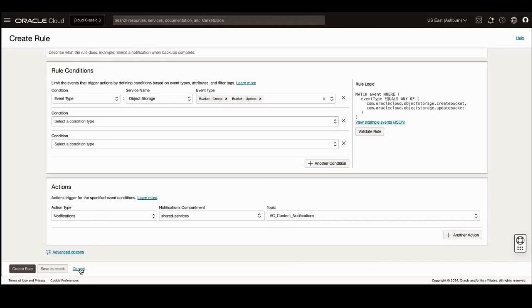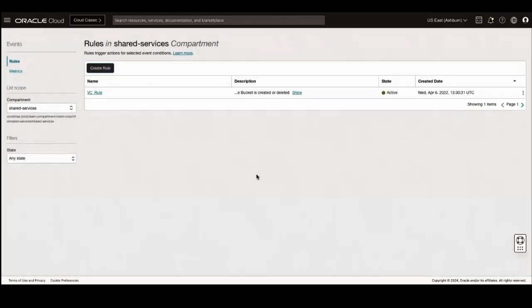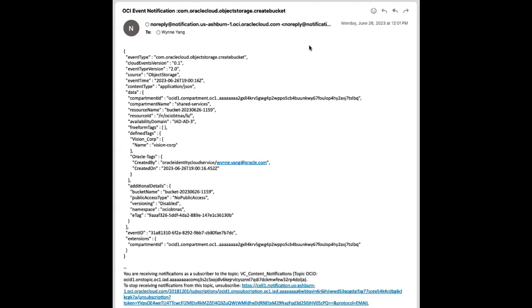So I won't make that right now, but I do want to show you an example of what that notification would look like. So I have a previously sent out notification from the OCI, so I'll go ahead and share that real quick. This is an email that I got after triggering an event, and I was part of a topic as a subscription endpoint. So you can see all the metadata. So you have your event type, which arguably could be the most important because you get to see exactly what happened. So this notification was sent out because I created an object storage bucket. And then you get all the information associated with the action.